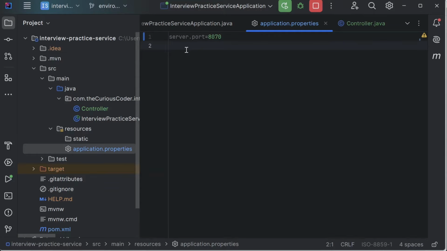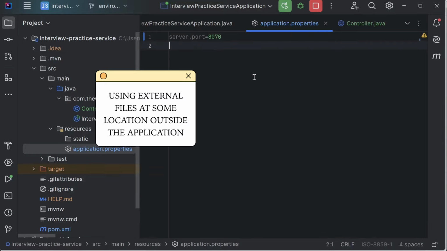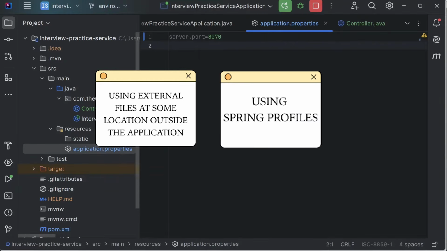Now I want to configure multiple values against this key. Like we discussed earlier, what we want at the end is to configure different values against one key. So how will I do that? There are two ways to do that. First is using external files. Basically I can create three different files for three different environments and I can place them externally at some location and my application will read from them. And the other way is using Spring Boot files actually.